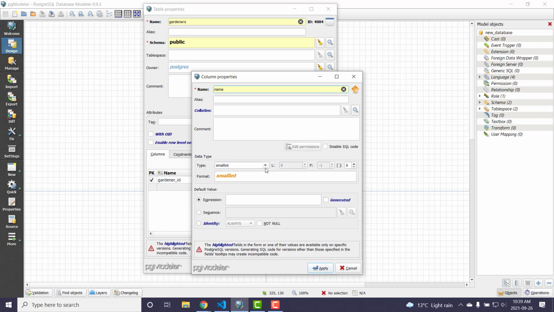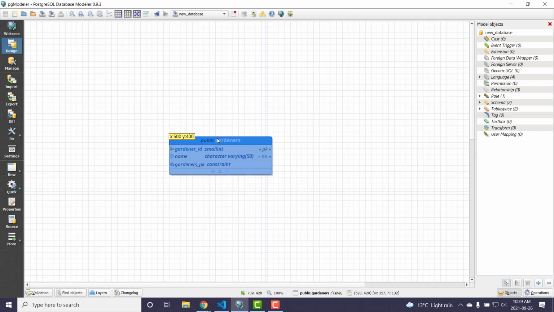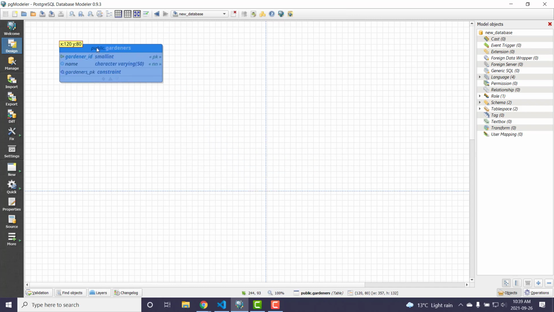And then down here, I'm going to start typing character varying. There we go. I'll make it 50. You can see it filling in the type constructor down below for me, which is all good. I want it to be required, not null, and I'll go apply. Okay. Notice that it put it in public.gardeners, right, by default.